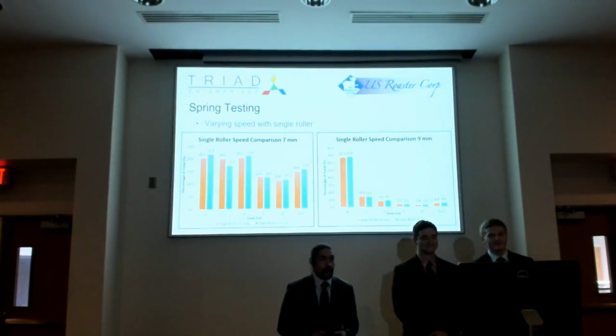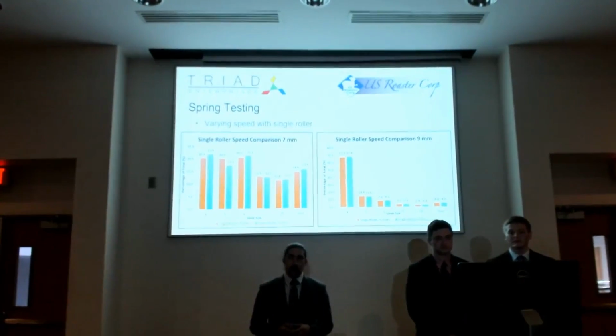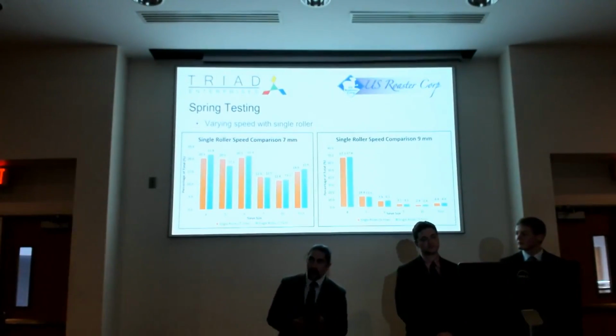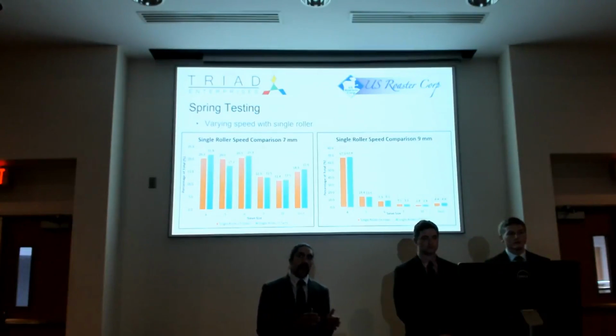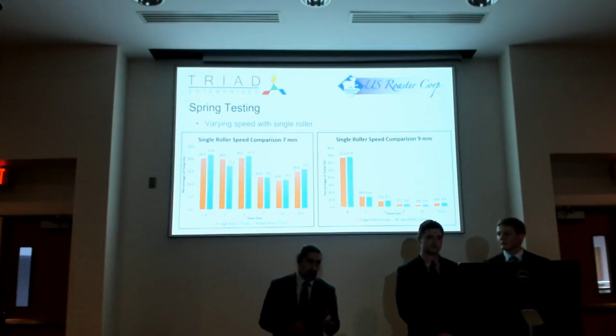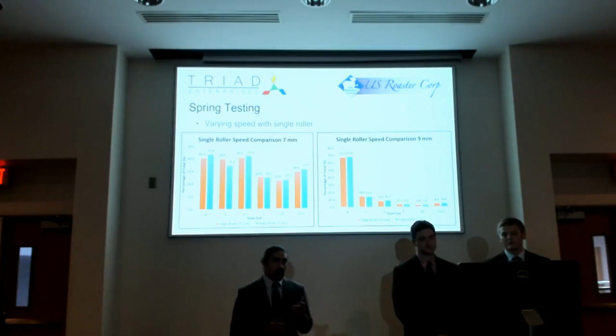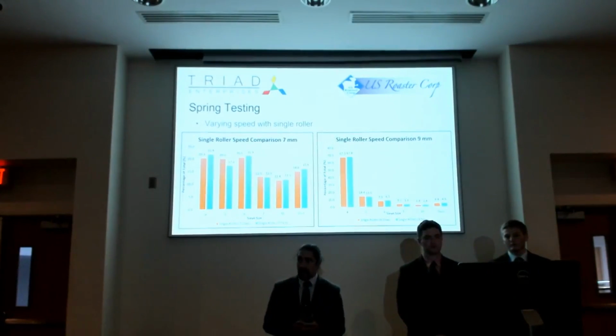So here's some of our data. These graphs here are comparing both a 7mm roller gap and a 9mm roller gap. And within each graph, you have a high speed and a low speed roller process. As you can see in the 9mm roller gap on the right, you have very little dust, and the dust is what we would consider waste because you can't sort it.